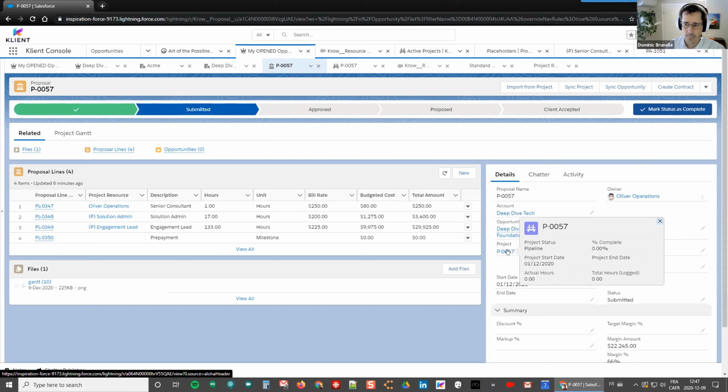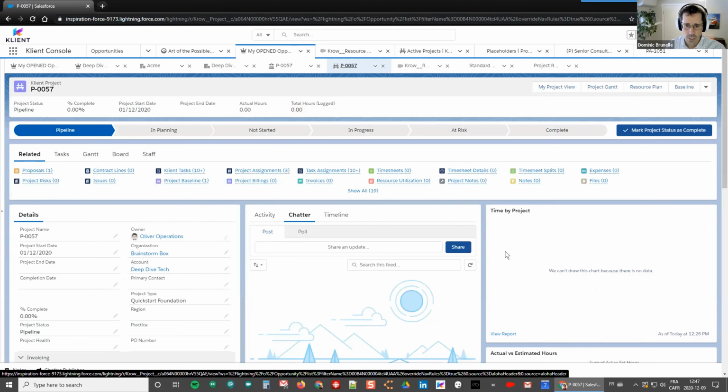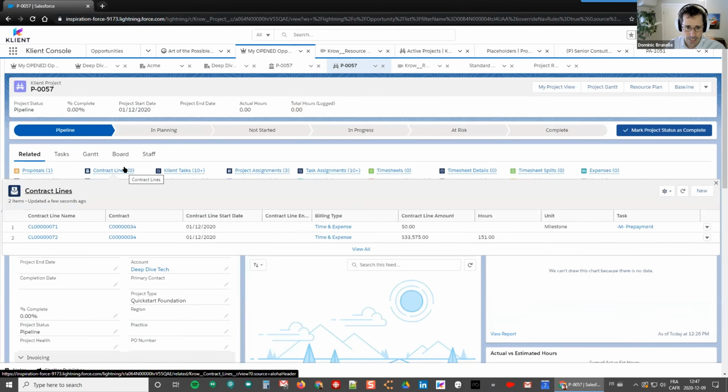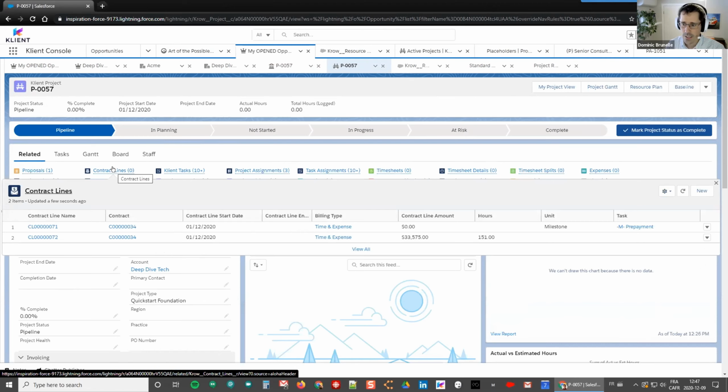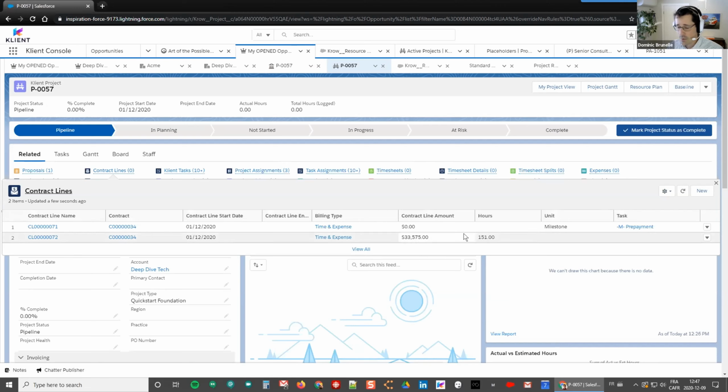So if I'm on the proposal, I've hit create contract, and I go on my project, now I can look into my related list of contract lines, and I see that information here that was brought over. My time there is showing. It makes it official for the team, so they say, okay, I have it at 151 hours, so it locks it in. If ever they have to change the Gantt, add a new task, and further estimate the project, they still have that reference back and can say, okay, this is what was sold initially.